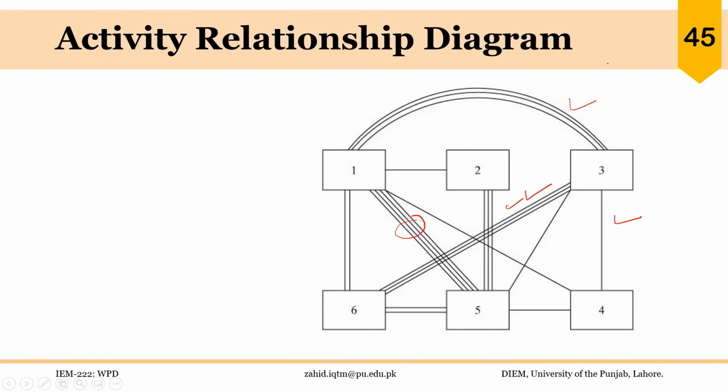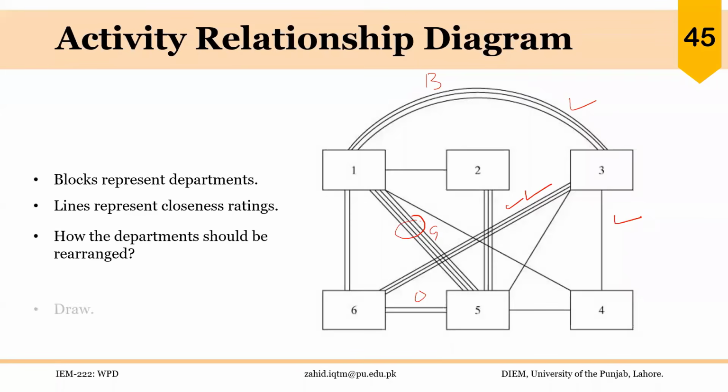So this is one of the ways. But instead of, say, using 4 lines, you could use 1 line that was thicker than the others, but that would be difficult to interpret than this one. A good approach is to do both things, to use a certain number of lines as well as different colors. So for example, these 4 lines could be drawn using green color, 3 lines using say blue color, 2 lines say using orange color, and so on. So you could use both the number of lines and color to better visualize. So this is activity relationship diagram.